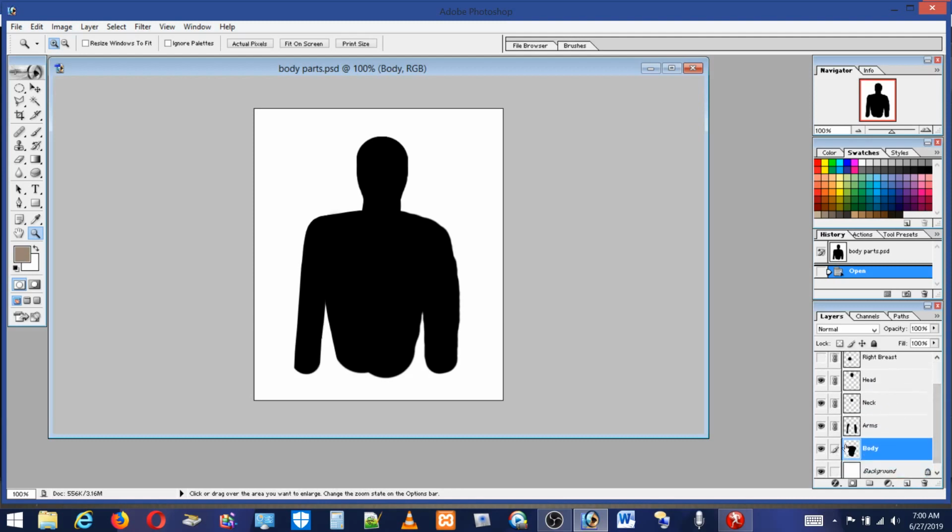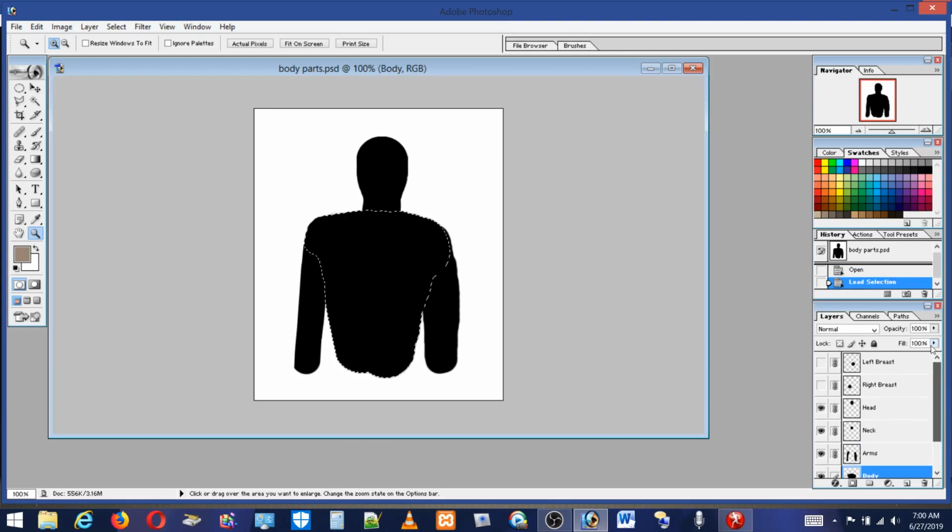I'm going to hold shift or control and click this, and that selects the body, and I can use that as a selection to paint inside it on another layer. Like I can start a new layer up here and start painting.